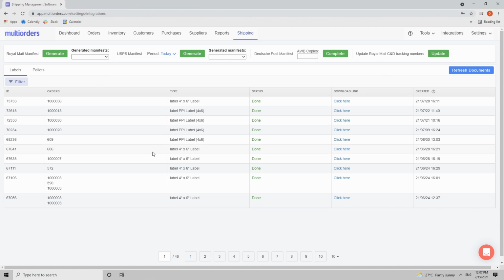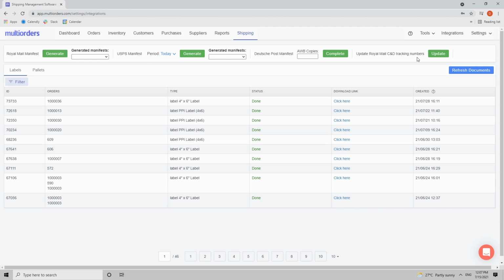To briefly go over this, a number of carriers sometimes require or recommend that you manifest shipments for the day. So you go through your day, create multiple shipments, and then you need to compile them into a single document. This is mandatory for Royal Mail and Deutsche Post. It is recommended, but generally up to the choice of the user when using USPS manifests.